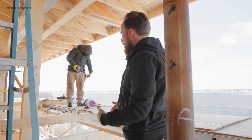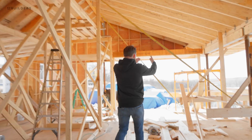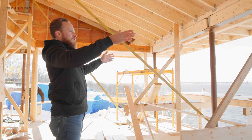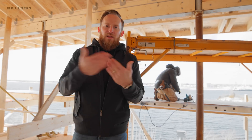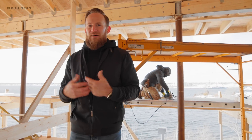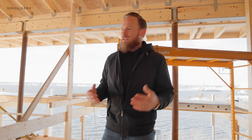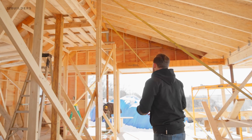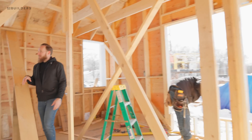That corner unit will stop and turn back into a wall in roughly this section because this is going to be a multi-slide door that pockets into the wall. When you're sitting in the dining or living area, you'll have a corner piece of miter glass and then two panels that slide all the way into the wall adjacent to the kitchen — a clear view out. What I find frustrating with sliding doors is when you slide one open and it's in front of another piece of glass — it looks unfinished. If you tuck those panels in the wall, you have one pane of glass here, one pane there — a much cleaner look. On a day like today you'll have those doors closed since they're super high performance, but in spring or early fall it'll be really nice.